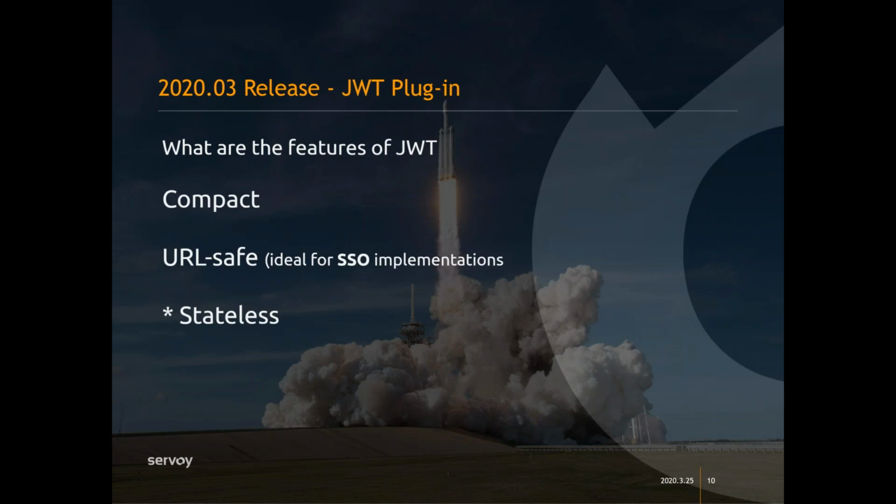Some of the reasons that JWT is used is that the token itself is pretty compact and it's URL safe, so it's ideal for SSO implementations. But the primary reason is that it's stateless. So anyone could build a sort of token-based authentication system pretty easily if you imagine that you generate some crypto key and you store the crypto key server-side in some credential store or some database, and then when users come with their key, you verify it against it, and maybe you have some extra information stored, like what the claim is and what the expiration is.